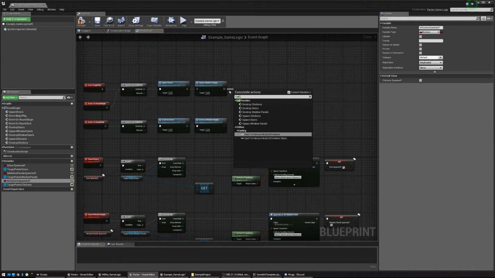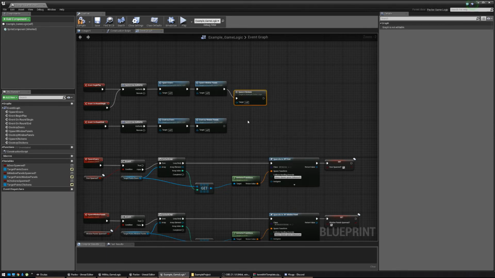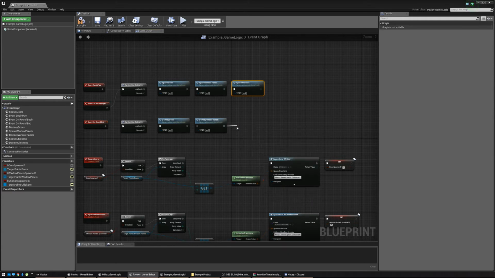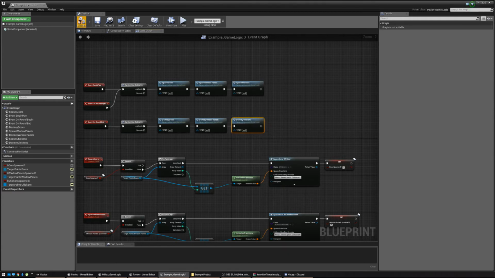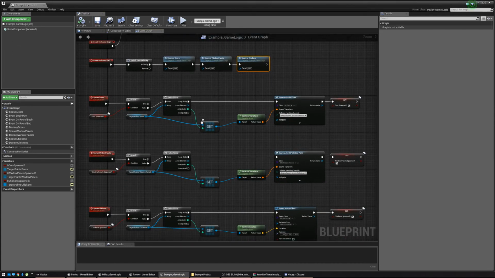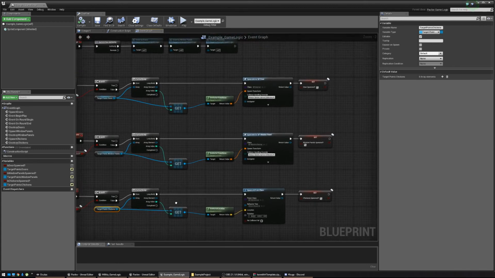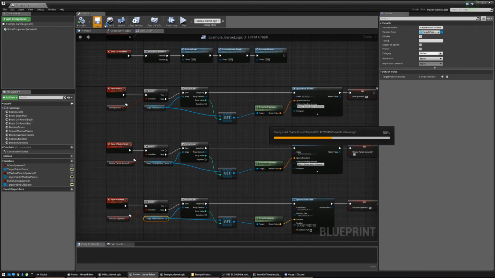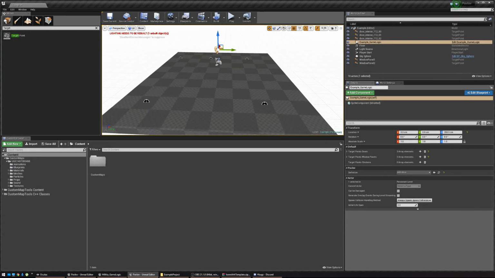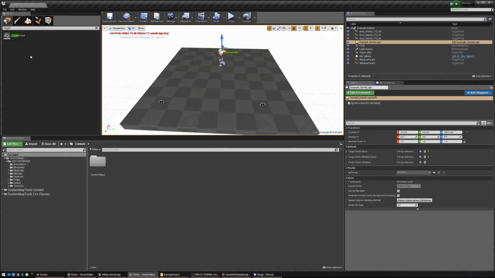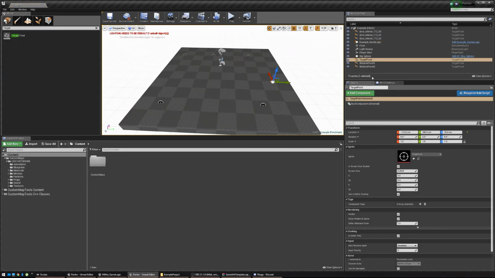Call spawn chickens and destroy chickens. Compile, save. So basically the game logic should be finished now, unless I miss something. Editable. Yeah, that should be it. Save, close it up.